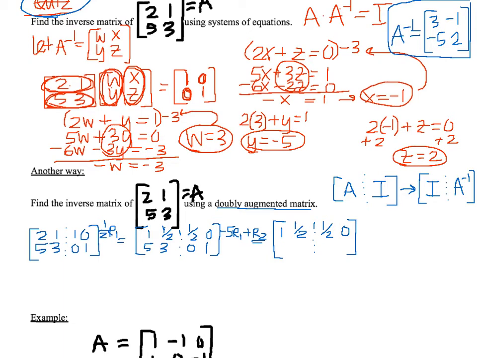So let's go through. 1 times -5 plus 5 gets you 0. -5 times 1/2 is -5 halves. If I add it to 3, 3 is 6 halves, so I get 1/2. -5 halves plus 0 is -5 halves, and 0 plus 1 is still 1. Okay, so I've eliminated the x column, and now I want this value right here, this 1/2, to be a 1. So I'm going to multiply row 2 by 2 in order to make that a 1, which means row 1 stays the same. Let me fix that.